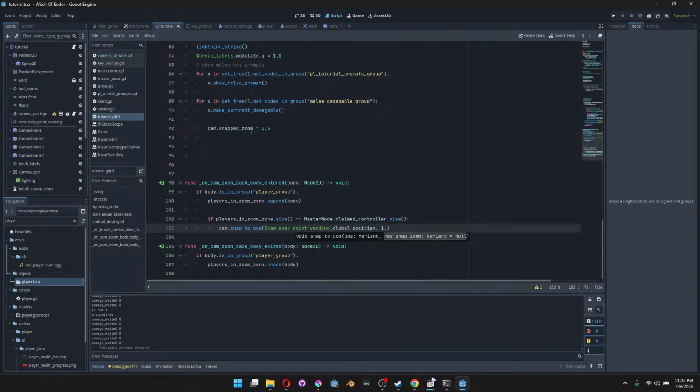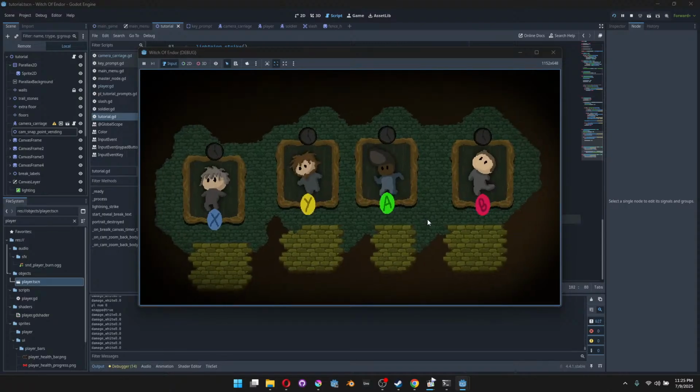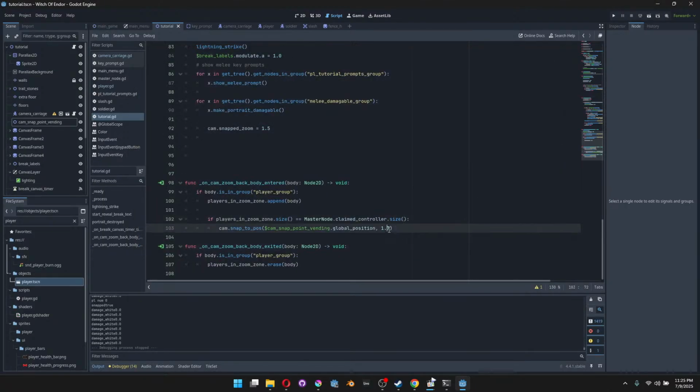I think it's like 1.5. So let's do 1.7. Although I think that's going to make it look closer.